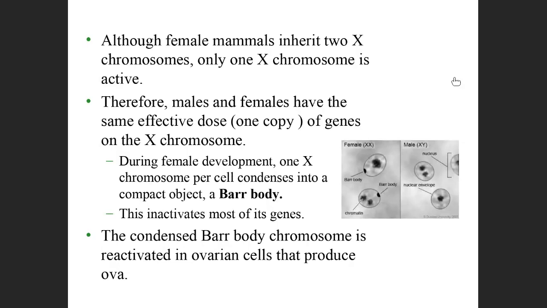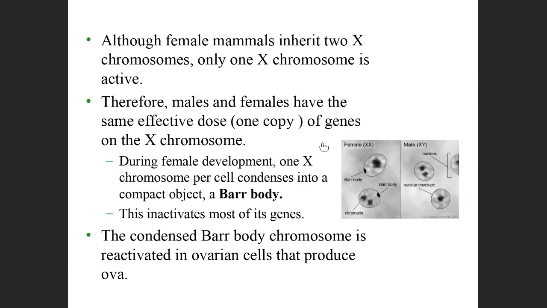Now, even though females do have two X's, only one of the X's is active. So only one of the X chromosomes, its genes are going to be transcribed and translated, and the other X chromosome is going to be put into a dormant state. And so we call this dormant state a bar body. You can see the bar body shown here in these cells. And so that way in women, only one X is actually active and the other one is dormant.